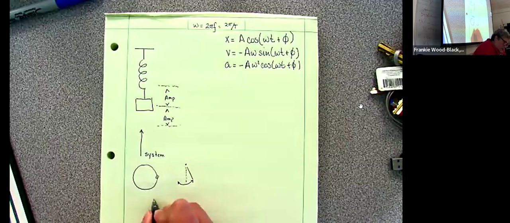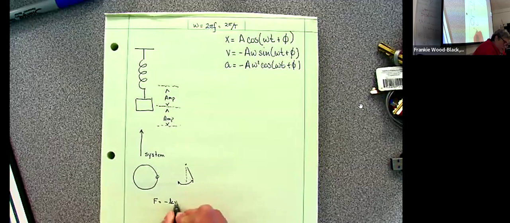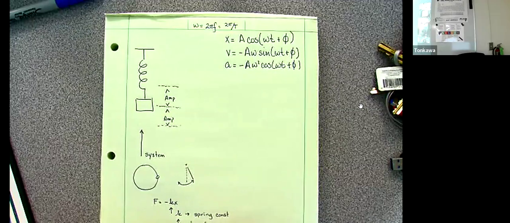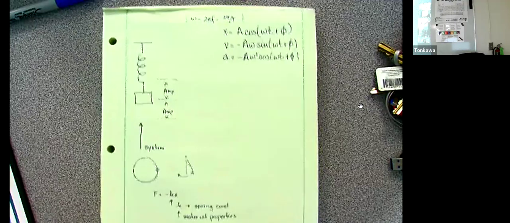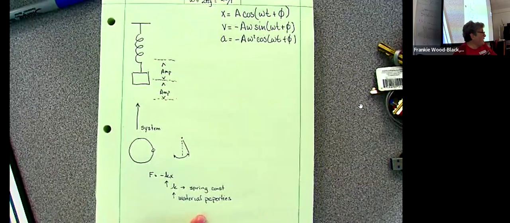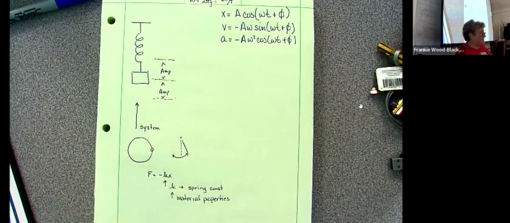And we went back and we looked at force. Remember, force is a weight. And we have a restoring force problem, and we get a spring constant k. This spring constant is related to the material's properties, or it could be related to the property of that system.